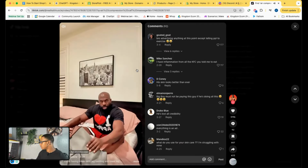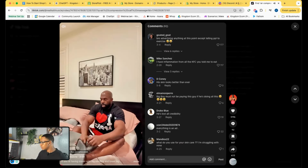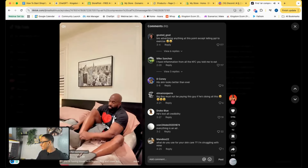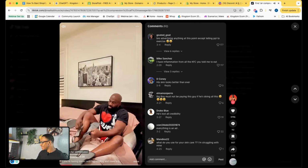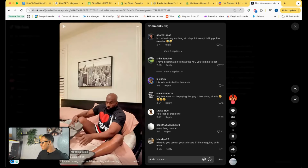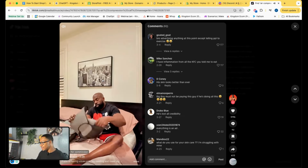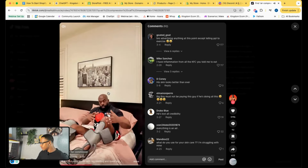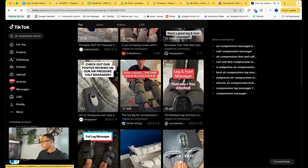Look at this. So if you like me and you've been on your feet all day and you might have some health issues, you got inflammation, edema, water retention in your lower extremities, you definitely need one of these. This is a lifesaver for me. It's similar to the machine called the EECP machine, which is He's talking about where he got it from everyzine.com. Pumps your feet, ankles, calves, pumps. It squeezes it, so it entails, it pushes blood. I like to watch these videos to give me a good, here goes the exact part right here.